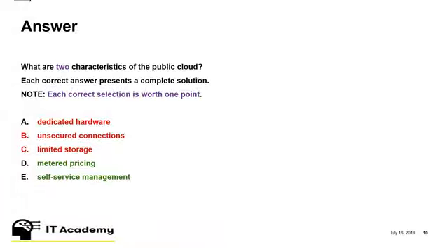Well, metered pricing. It means we can pay for what we use and not have to pay for anything else. That's a characteristic of a public cloud. We're not having to pay for any hardware. We're not having to lay out any capital here. So metered pricing, that's a big benefit to us.